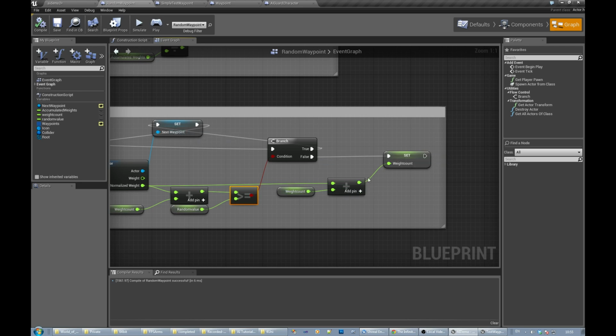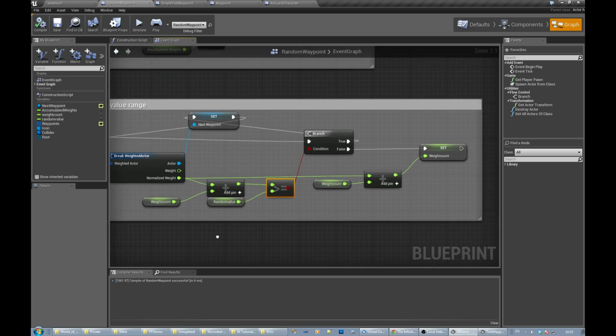If it's not, then we just store the current count of the weight and keep going through the loop. So essentially we're just summing up until we reach something that will either go over or is equal to the random value, which means that the random value lies within the previous weight and this weight's normalized weight's value.